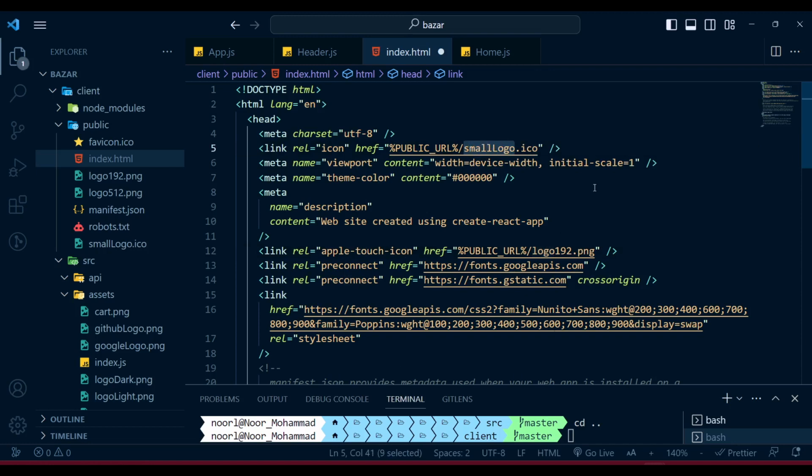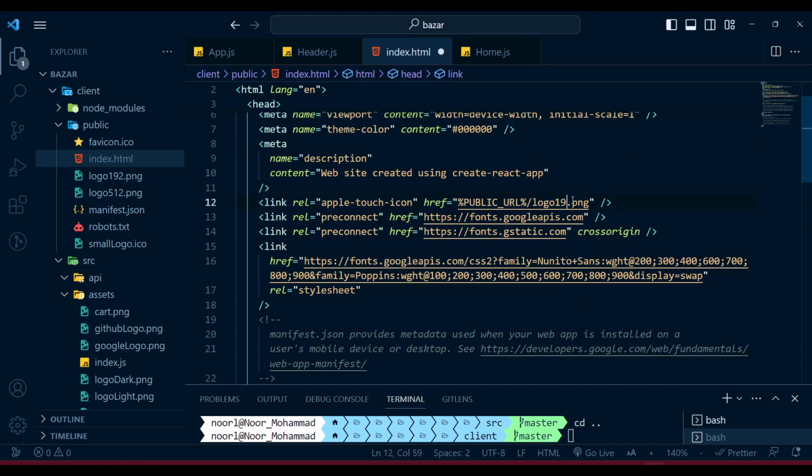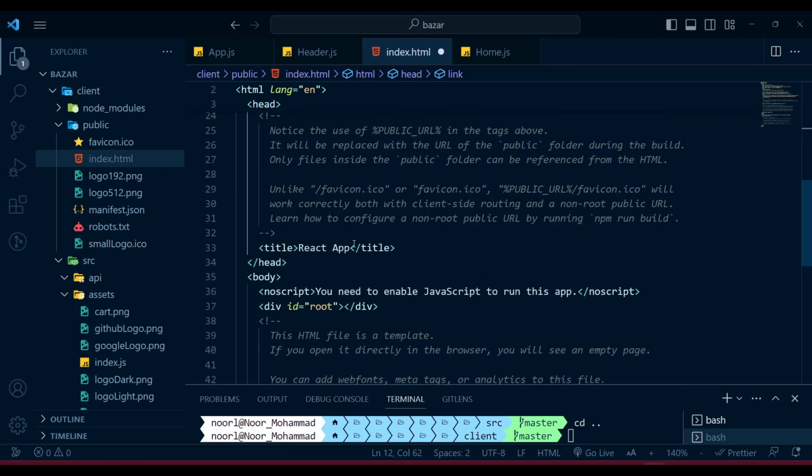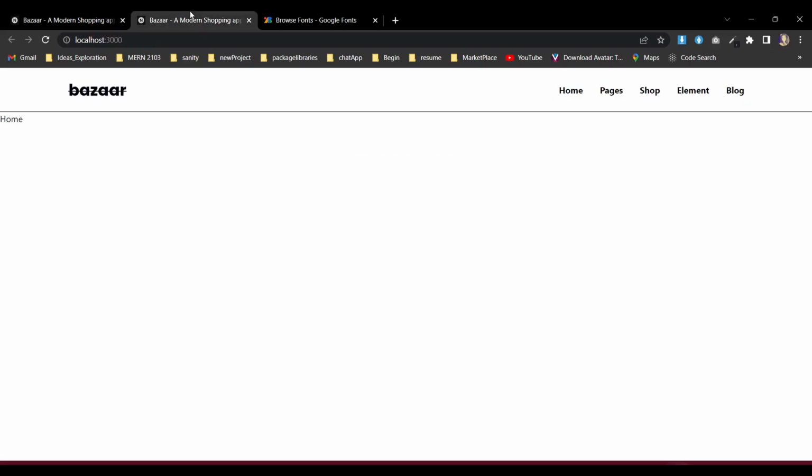And also I'm going to change it over here, a small icon. And after that, I'm also going to change the entire title over here. As you see, it's a React app. We're going to put Badger, a modern shopping app. After saving it, you see our title is changed.